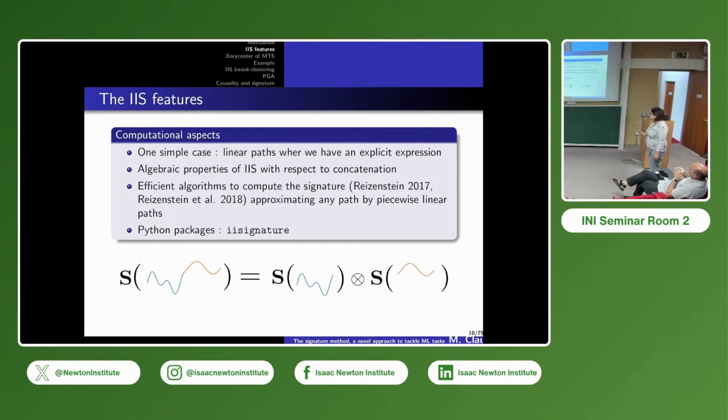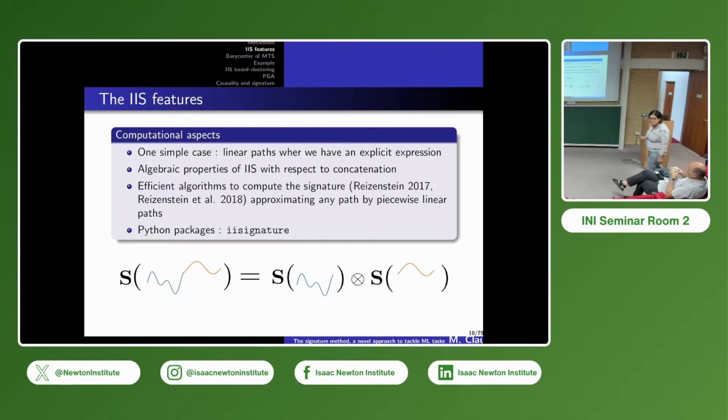And then since you have these slice properties, what you can do is consider, for example, a piecewise linear path, and thereafter you compute your signature on each part, and thereafter you can compute the whole signature. Okay, so it is not so difficult to compute. If you want to compute it in an efficient way, it is possible, and some researchers have done that.